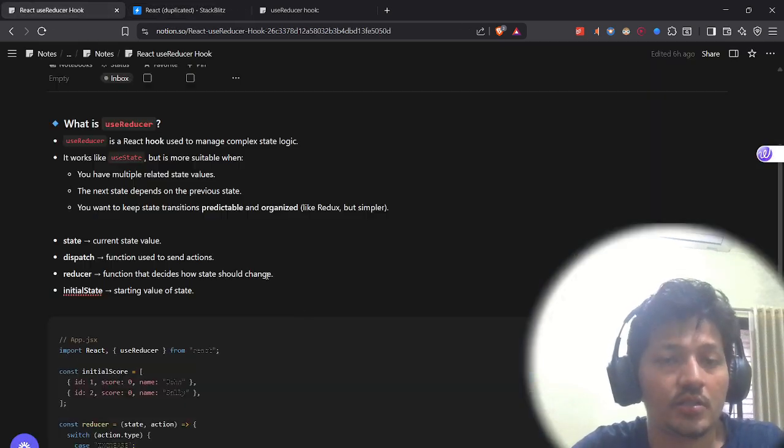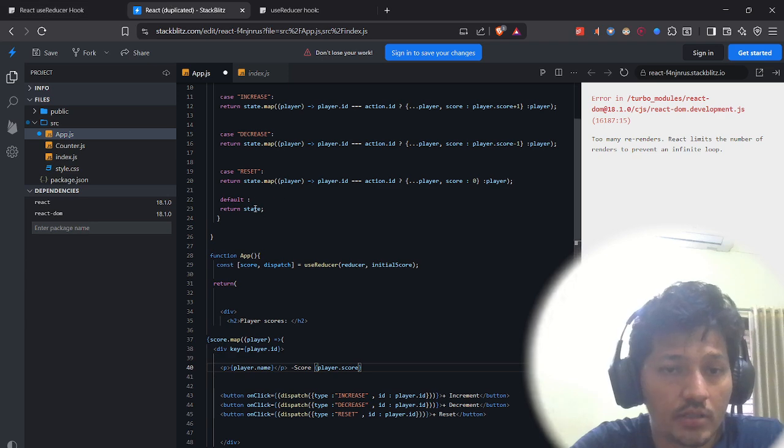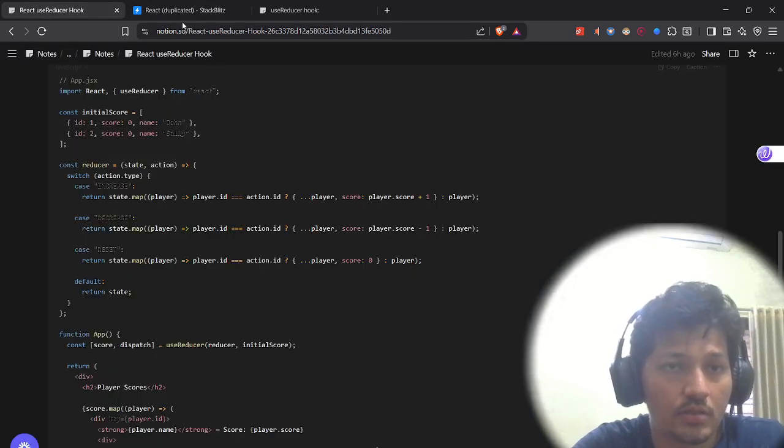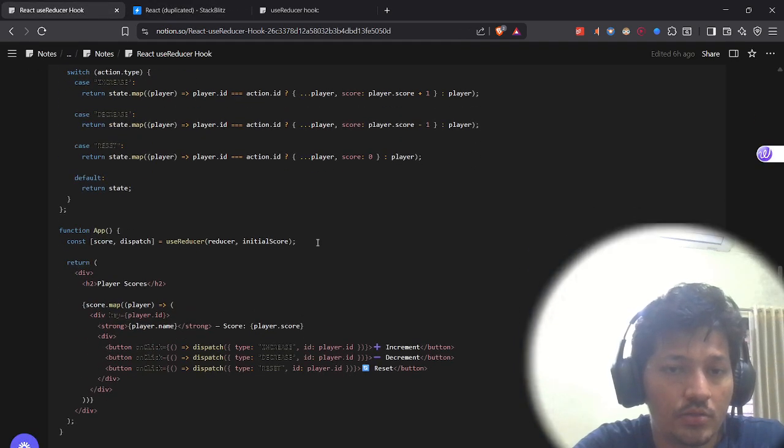Let me just check it here. State, action, default. This is also correct. Return state, and score, reducer, initial score, player.